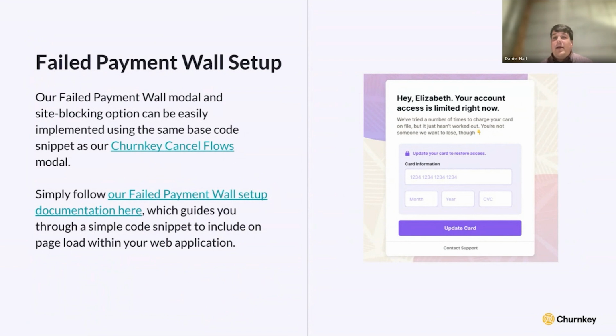So this is one thing I'll highlight, and you can even customize this. You can make this look on brand for you and the team with some CSS overrides, different things like that. I'm happy to connect you with somebody on our support team if you want to make this look more on brand or update the font, anything like that. But this is a really effective tool that I've seen a lot of teams use with a lot of impact to their bottom line. And oftentimes, this will even perform just as well or even better than the dunning campaigns as far as getting customers to update their cards.